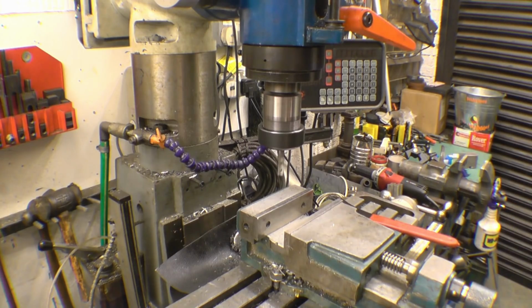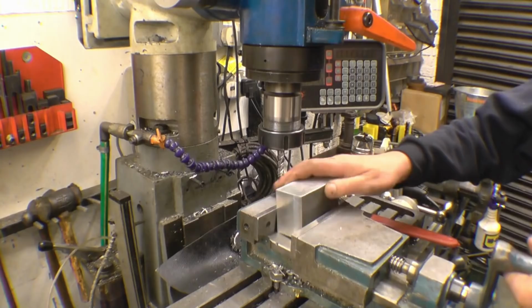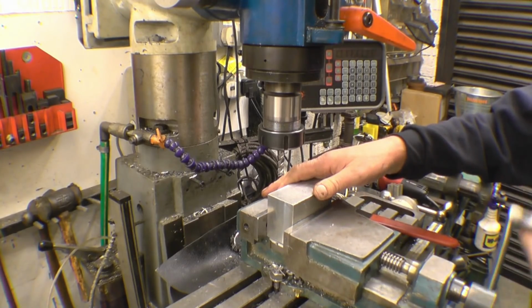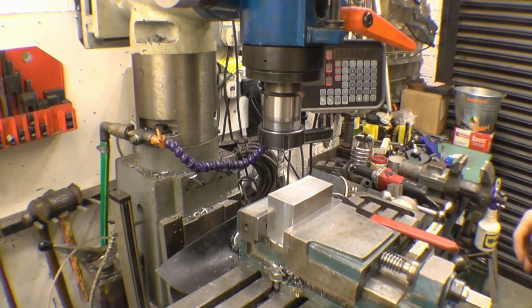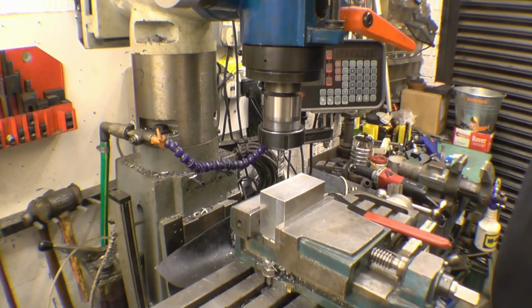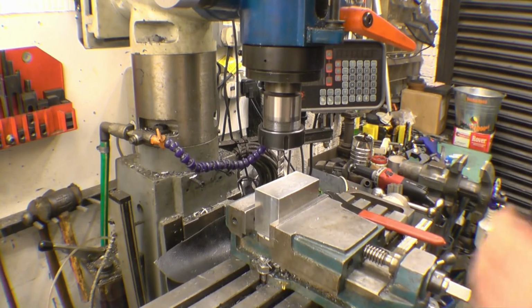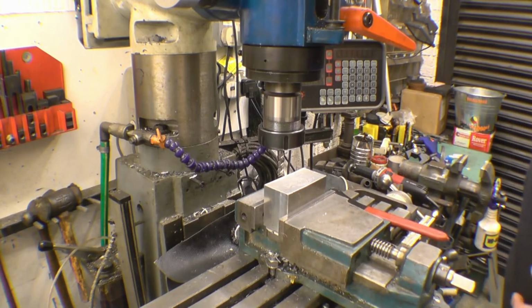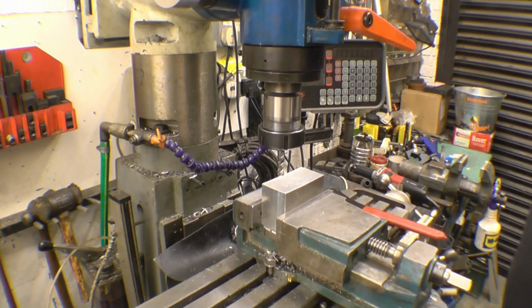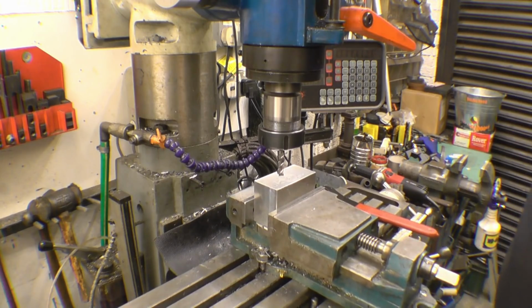It's passed the first test. It certainly appears to be running nice and straight and true. I've got a block of aluminium here. I've got no idea what it is other than being a block of aluminium. What grade it is, I don't know. I'm not going to try and destroy these cutters. I know for a fact I can break them. I can break thousands of cutters if I really want to. The idea is to give them a test and see basically what they're capable of doing.